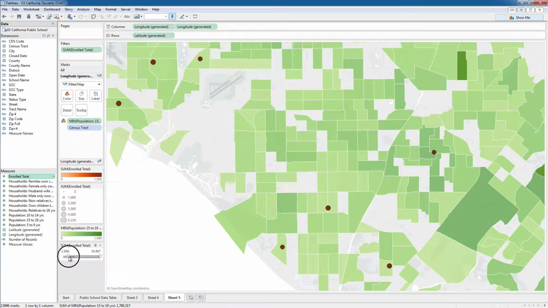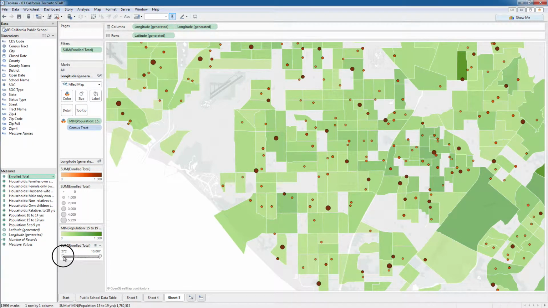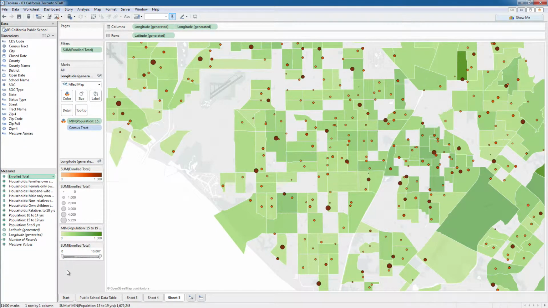We can filter schools out, we can go back the other way, bring them back in again, and we can now look at the relationship between these two variables. At this stage, we have access to all the built-in functions of Tableau without limitation using the Teccarto geography.